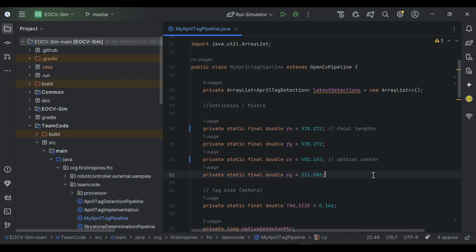While cx and cy are the optical centers of your physical camera, which is basically the center of the camera lens that your camera points out of. Together, these numbers let us calculate the real world position and orientation of each AprilTag.